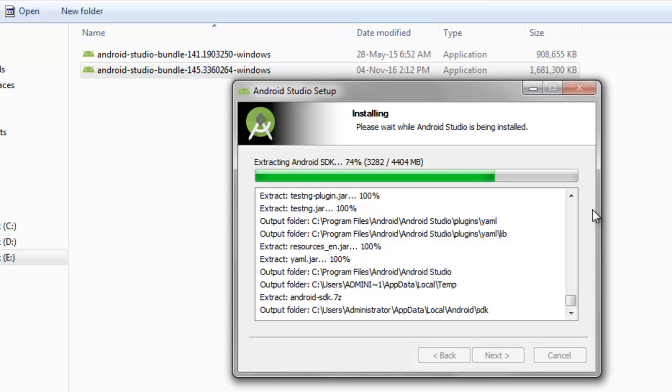Once the installation completes, I will let you know from where the different version files can be downloaded, both in Android Studio as well as in Eclipse. I would be adding the video for the Eclipse installation also.